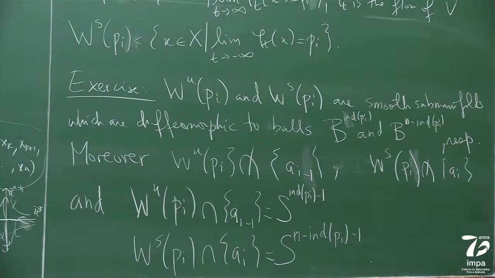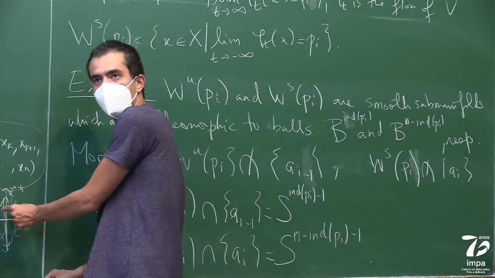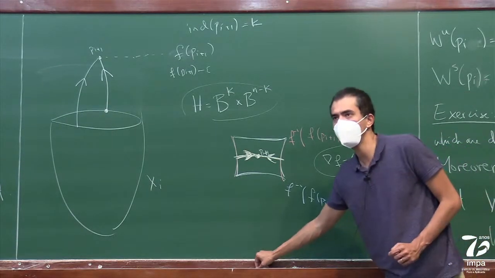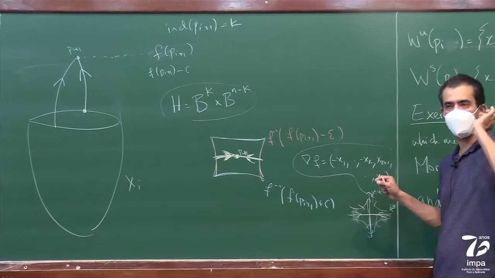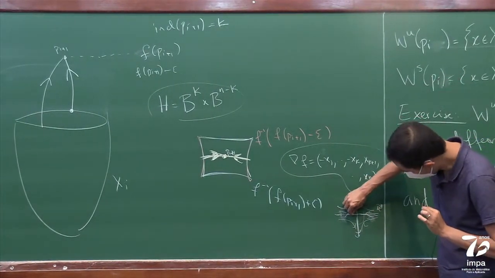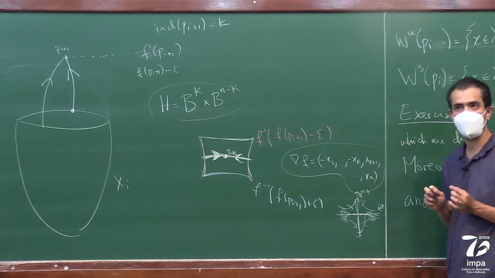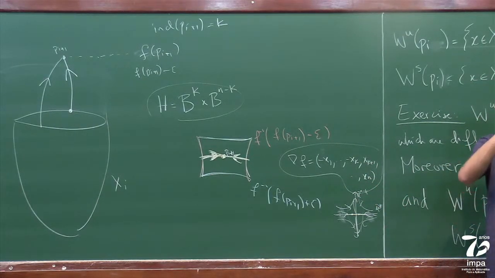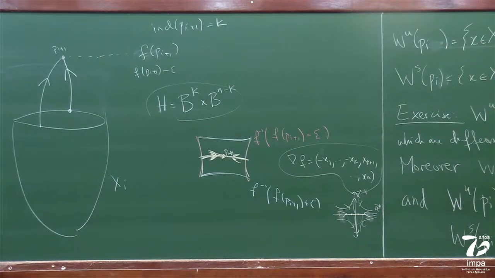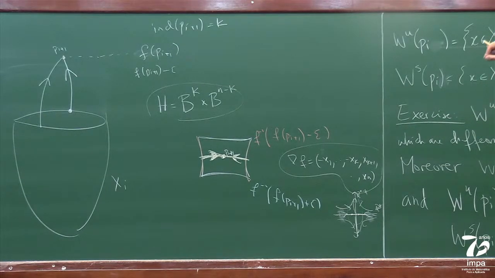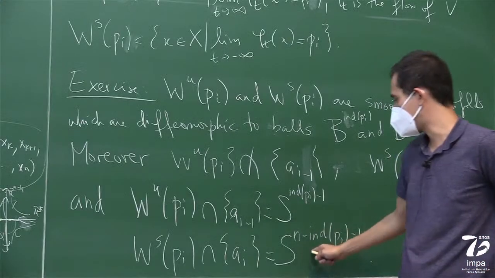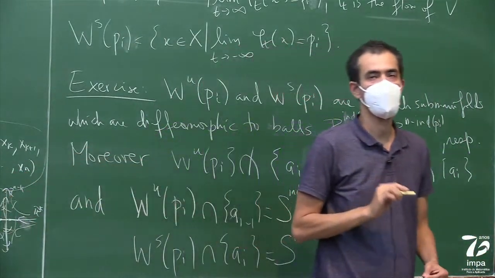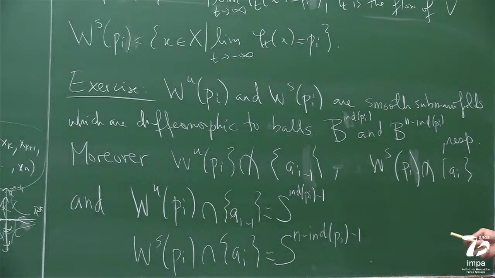Okay, and again, you can see this locally in a little neighborhood. If you take this and intersect with the level of the function at the critical value minus epsilon, you just get a little sphere here. You can see this explicitly in the local form. And as you move this away, it's just a diffeomorphism. You can just use the flow of V to get this diffeomorphism. So you get a sphere here, and you get a sphere over here, of the right dimensions, of course. Okay, is this clear?